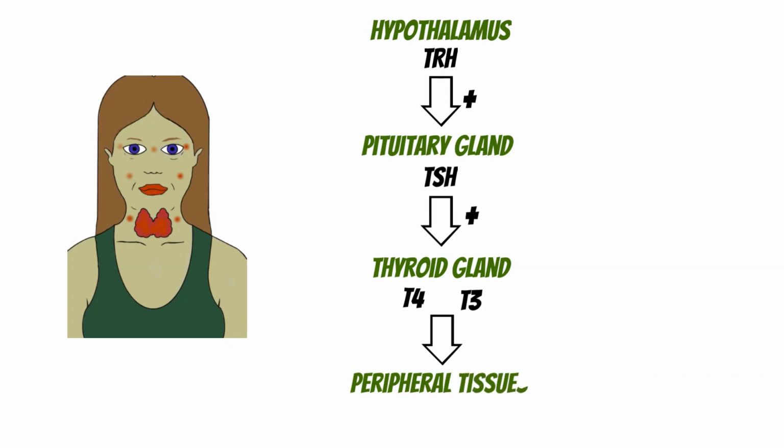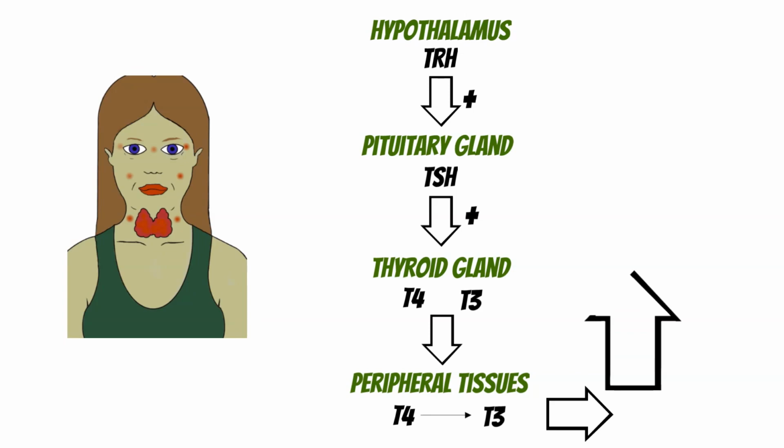Then, when we have plenty of T4 and T3 in the body, this sends a negative feedback all the way back up into the brain and tells it that enough thyroid hormone has been produced, so we don't need to produce as much anymore. So anywhere along this pathway, if there's a disruption, then there will be abnormalities.